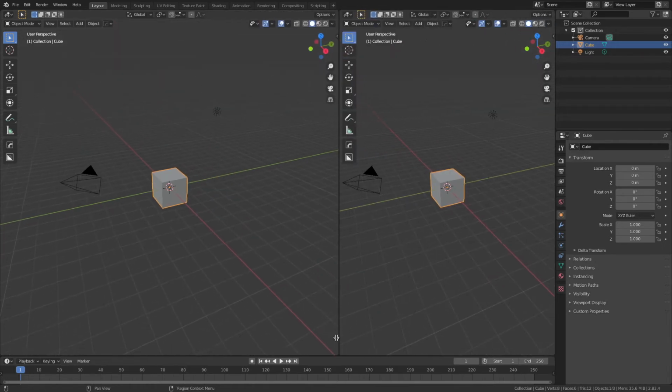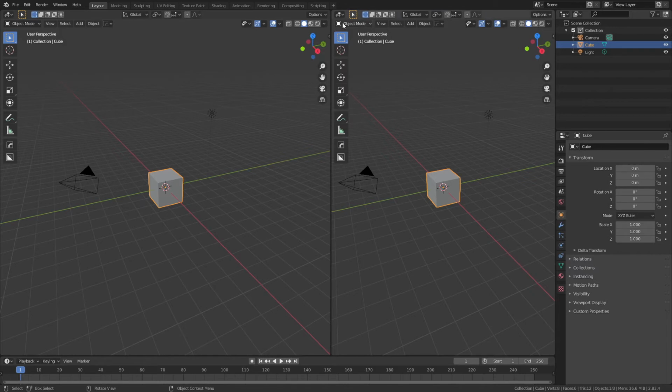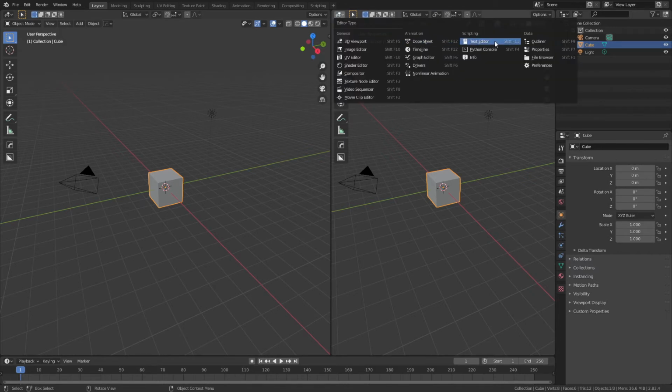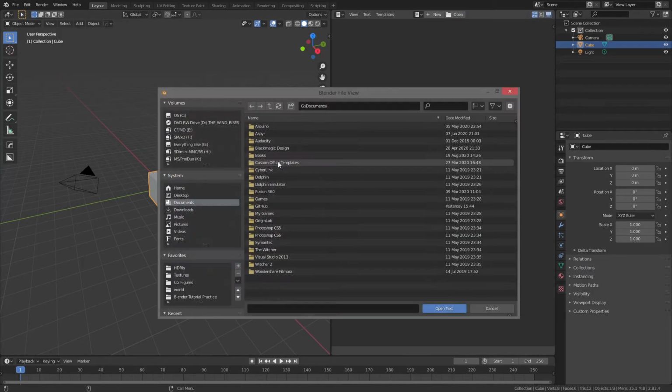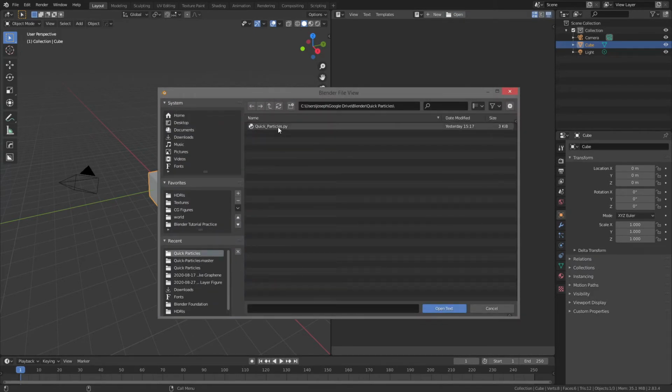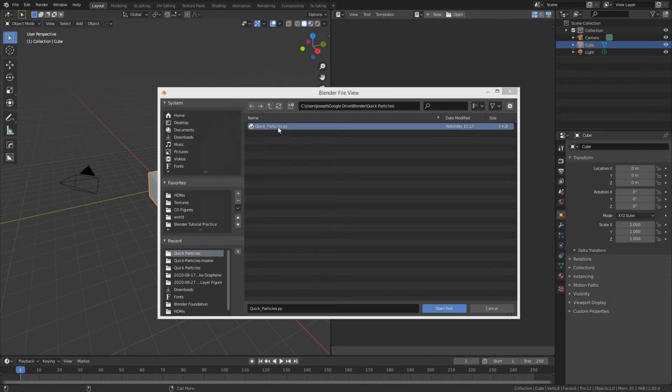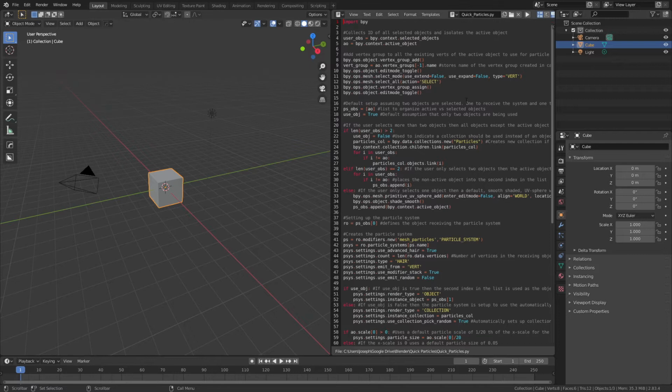For those of you who don't know how to code or are not familiar with code in Blender, don't worry, that's not what this video is about. It's just going to be showcasing how you would use this code and why you might. So we'll open a new window, change to the text editor, and just open whatever pathway you have for the code and the actual file. In this case, I've called it quickparticles.py. You can run code at any time by moving your mouse over here and hitting Alt-P, or you can just come up to this little play button.